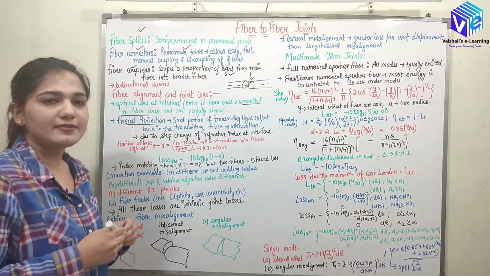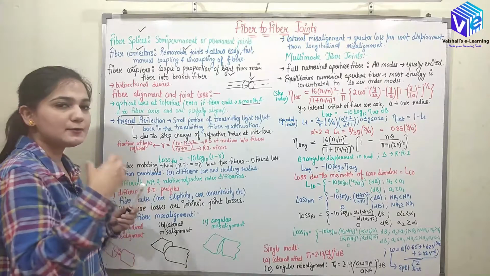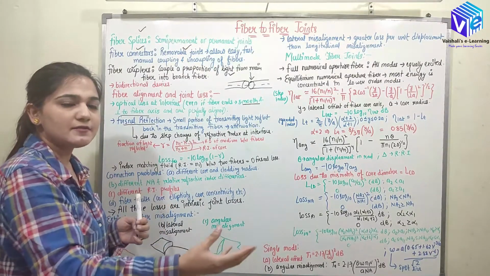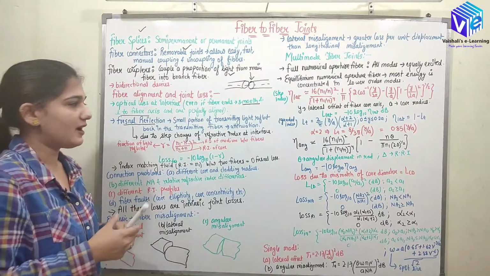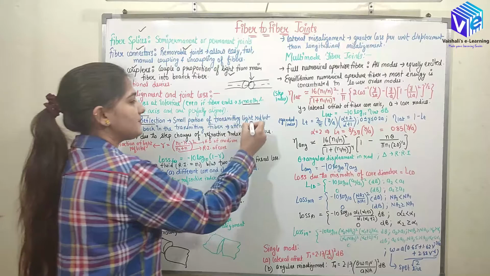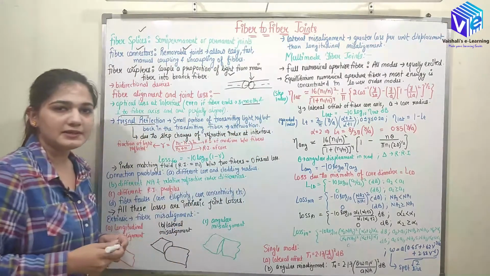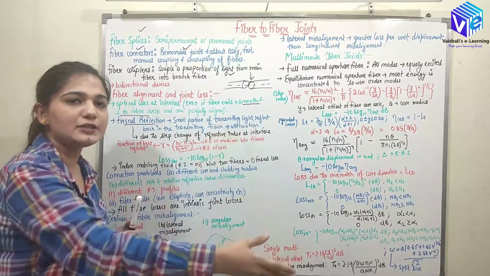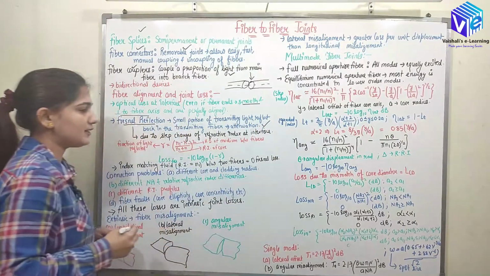Now, Fresnel reflection, what does it mean? It is the reflection of the light which is transmitting from the transmitting fiber to the receiving fiber. When this light reflects back into the transmitting fiber, a small portion of the transmitted light reflects back, and this causes the attenuation of the light in the receiving fiber.